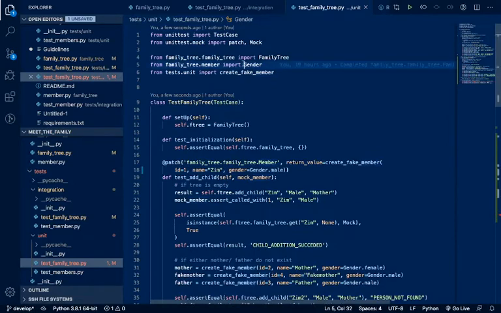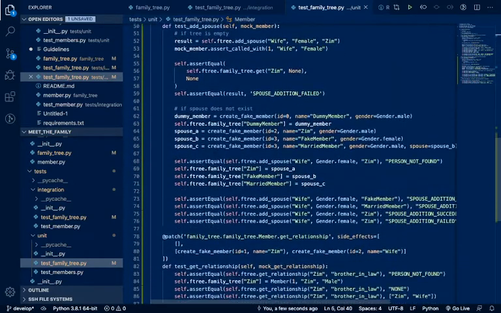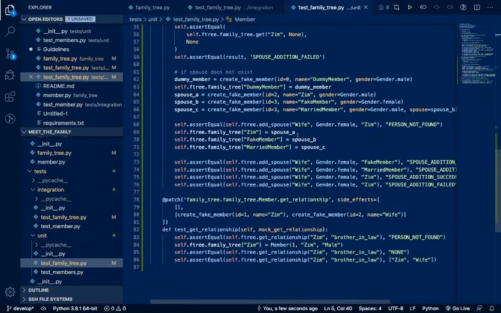Okay, so if I need to import member, then would the get relationship method still be mocked? Hmm.